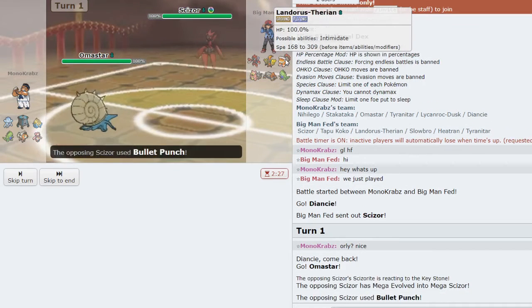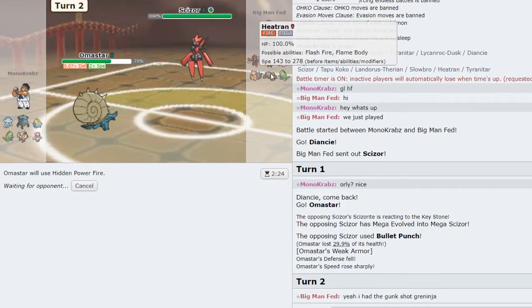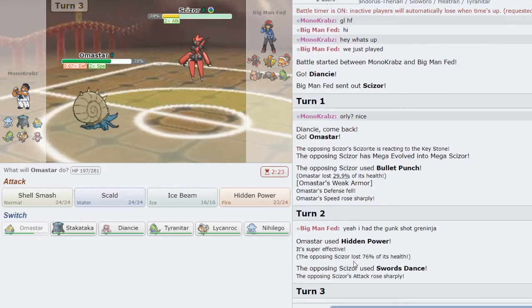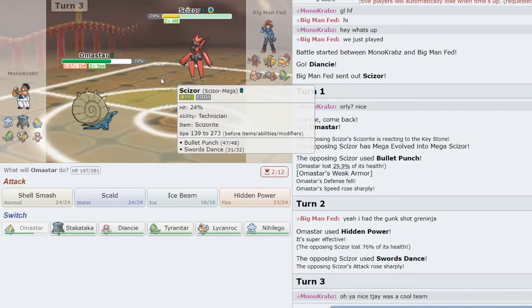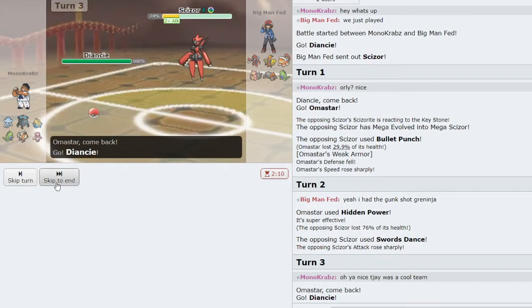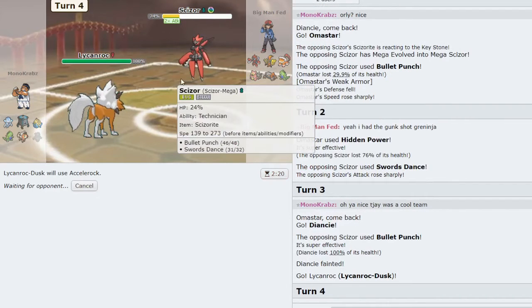So unfortunately I cannot save Ammonite for the Landorus. And here we're going to go straight for a Hidden Power Fire. If they swap into the likes of Slowbro or Heatran, we can work around. Oh yeah. I clearly can't type at all. So Bullet Punch here will unfortunately, I think, get the KO because they have Swords Dance and my Weak Armor is activated. So I want to sack something here, and I think Diancie is the sack to the Bullet Punch, as Lycanrock can click Accelerock here and get the KO, as it should be just about weak enough.